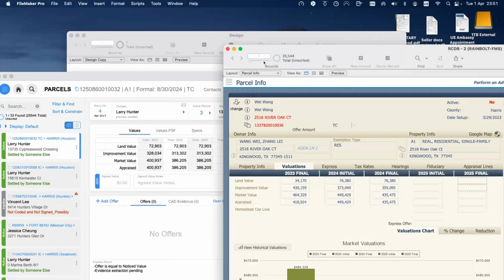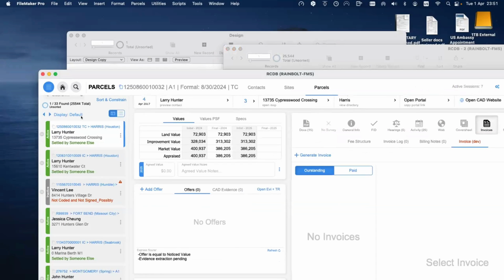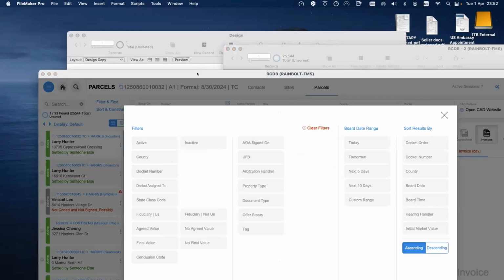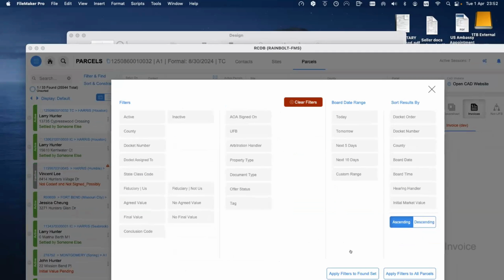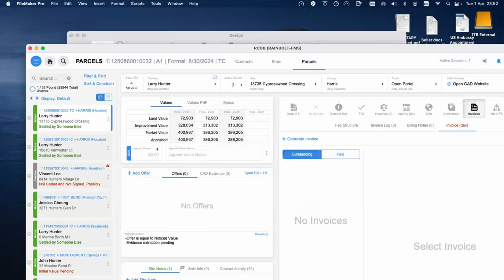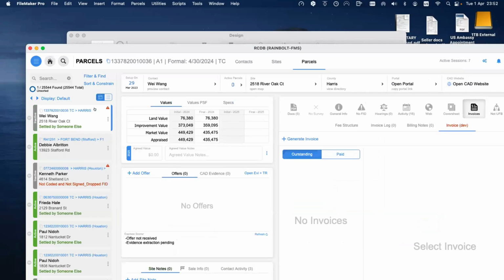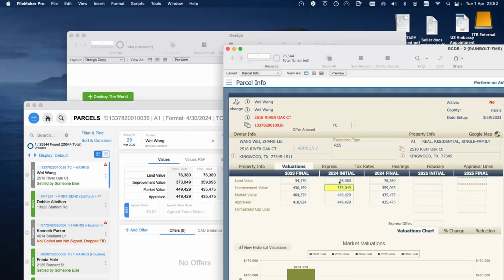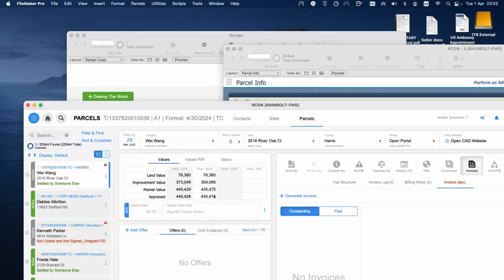I need to show all, clear the filter. Okay. So that's the first and that's the first. See, 76, 380. That's the same data, right? The same data from this guy. So you see here the same, but they are presented differently.